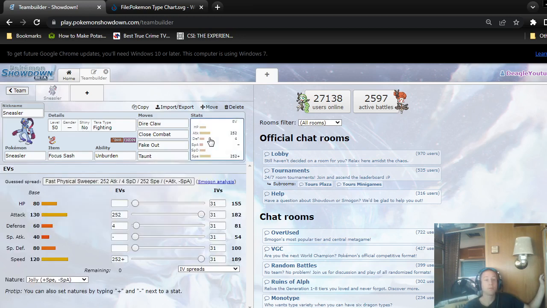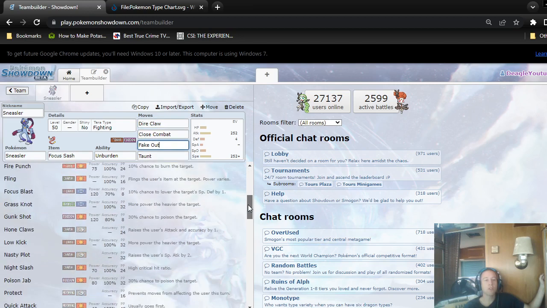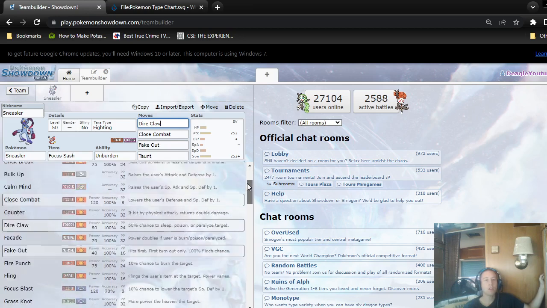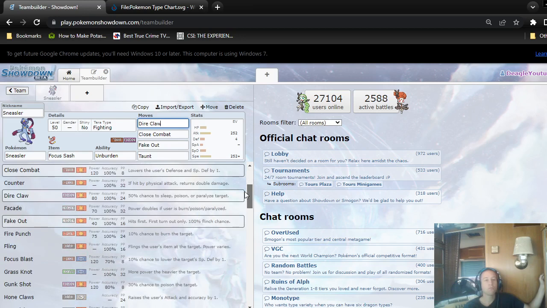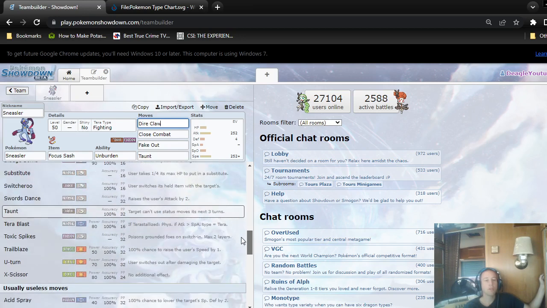Anyways, Dire Claw, Close Combat, Fake Out, those seem like standard moves, generally speaking. You should probably use those 3 moves. As far as the 4th move goes, you could use lots of different things. You could use Taunt.